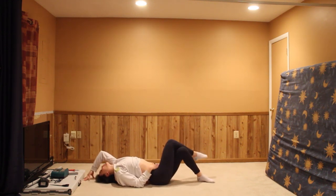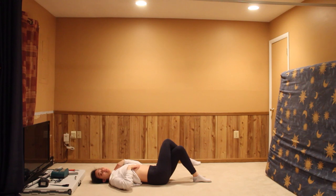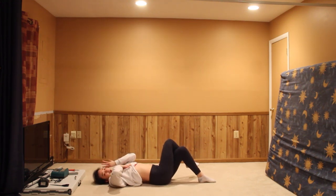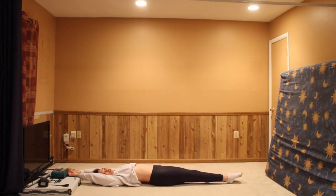And you're going to bring your back down. At the same time, your right hand is coming down your body. Your left hand is tracing up your body. So that'll look like one and two. On three, you're milking this. On the four, you're going to swing your hands up, and your legs are also going to straighten.